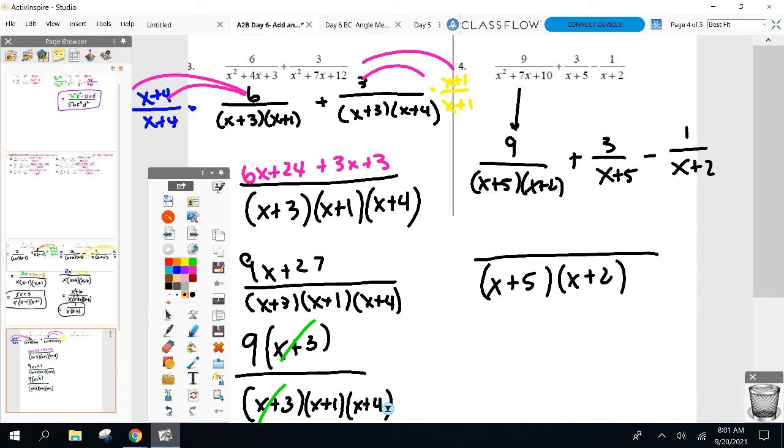Ryan, ready to go, boss? All right, first fraction I should multiply by? So 1, yeah, you can multiply by 1. There's nothing I can do here. Done. What about the second one? x plus 2. Go ahead, distribute the 3. 3x plus 6. Last one. And then x plus 5.